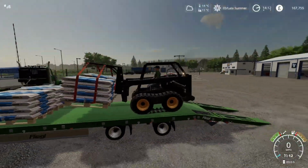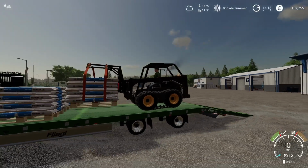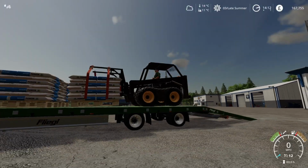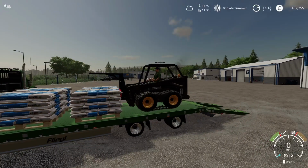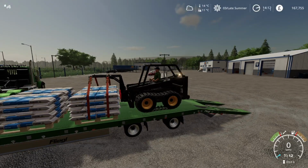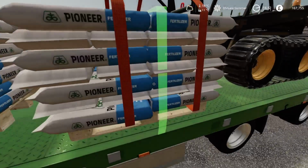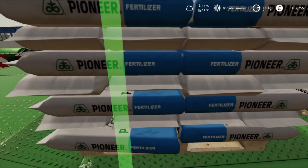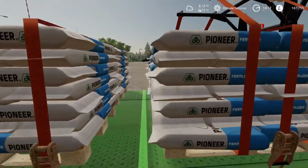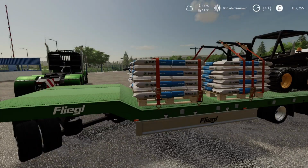I'll tell you what, these fertiliser pallets have got a bit of heft to them. We're almost at tipping point. Right, let's put that down there. I'll do that for a minute. Right, catch onto that, engine off. While we're up here, we'll sort out the muck spreader. I need one, I'll put two straps over that one. I think I've missed on that one and that one. Okay, that's fine. Right, so I've got 4 fertiliser pallets.